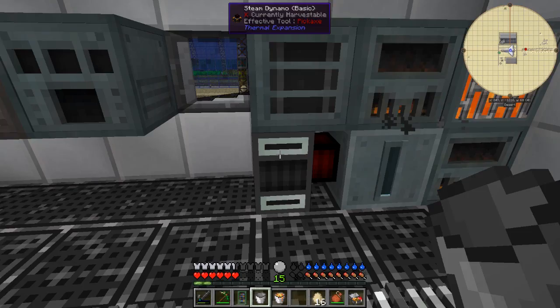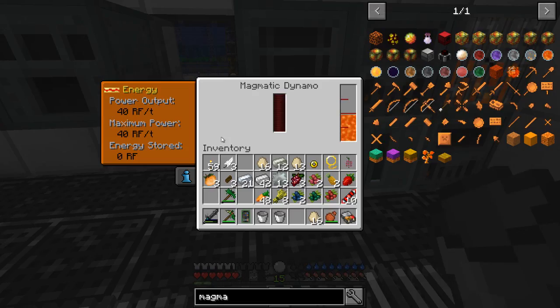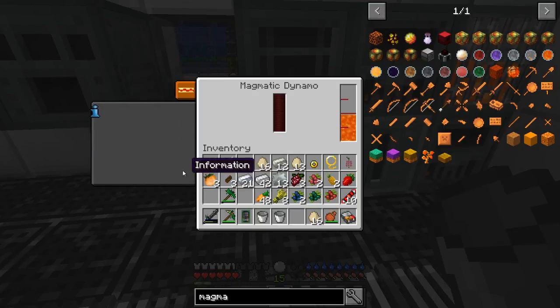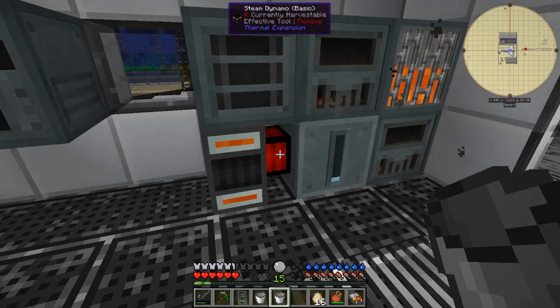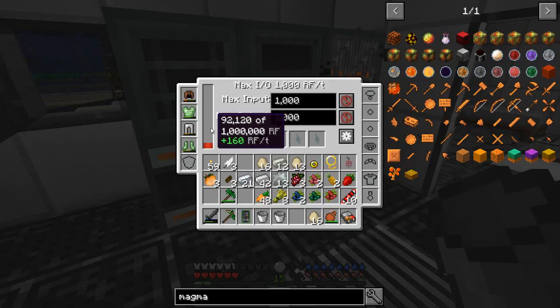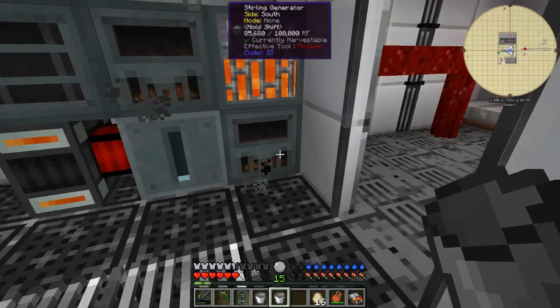Let's put some lava in there. Yeah, 40 is the maximum. Can I increase this? Generation rate varies according to energy demand. Okay. So, it's generating. It's helping to generate it there. I'm getting 160 RF per tick there from those three.